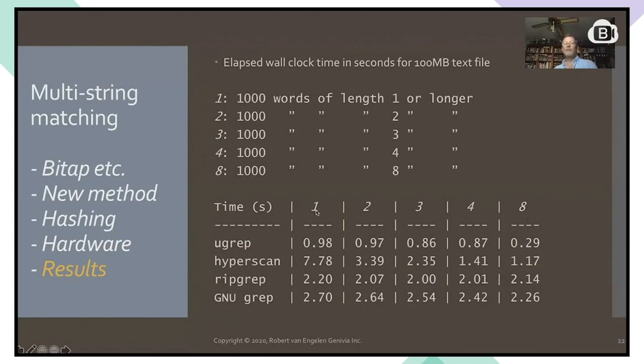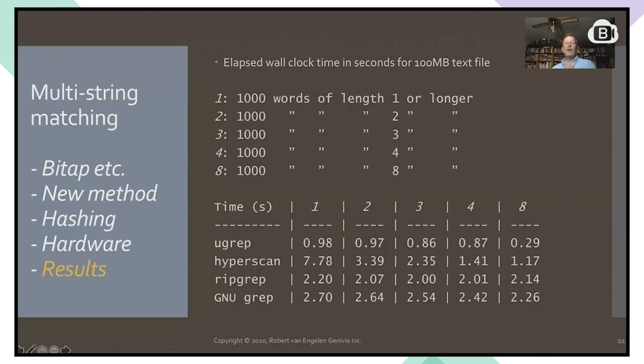So for words of 1 character or longer, they get about the same time as for 2 characters or longer, and so on and so forth. The best time is for 8 characters or longer, and that's because basically the algorithm and the predict match algorithm, its window size is fully utilized, right? All words are longer than 4. There's still a bit of a difference between 4 and 8, but that's because of the accuracy of the hashing algorithm that we have, with longer words to match.